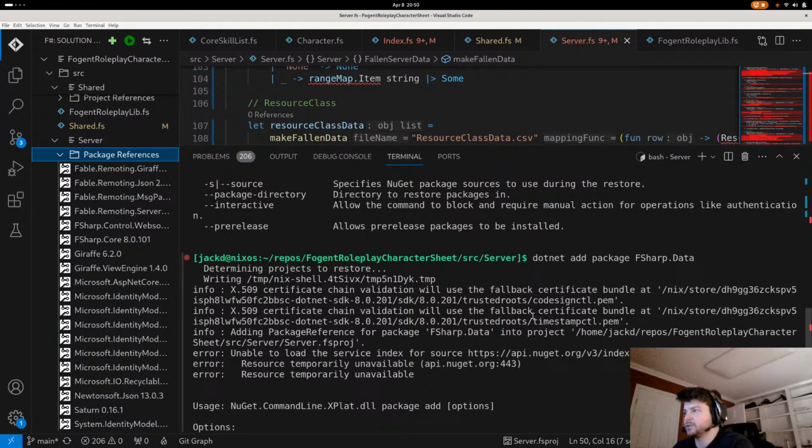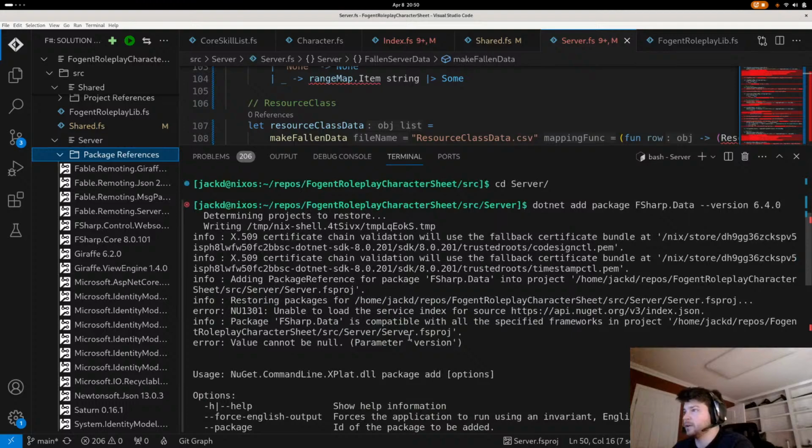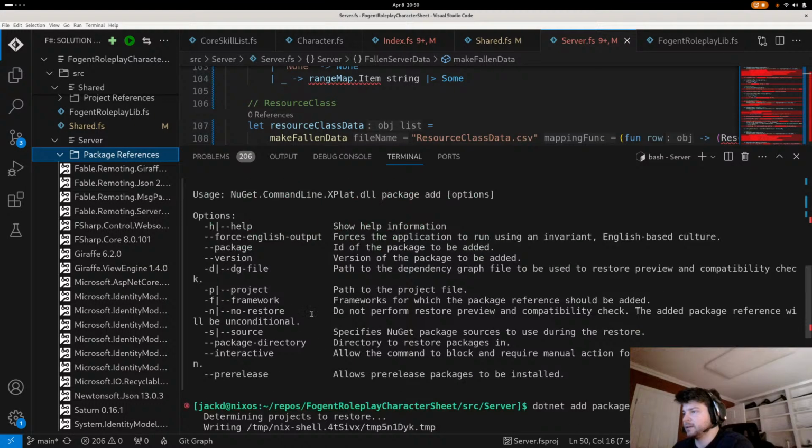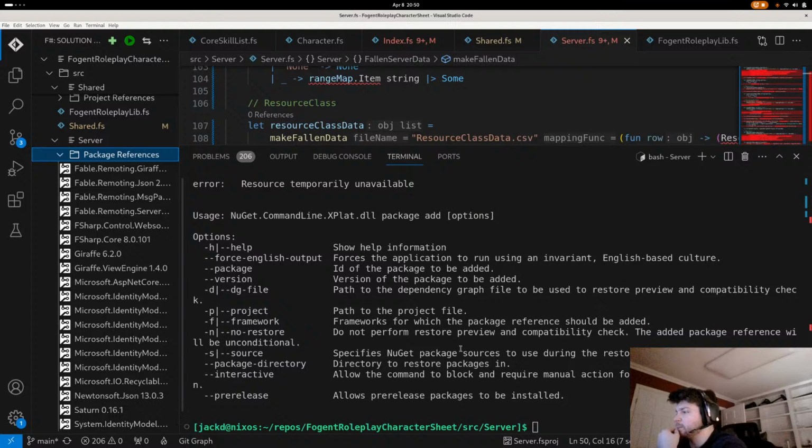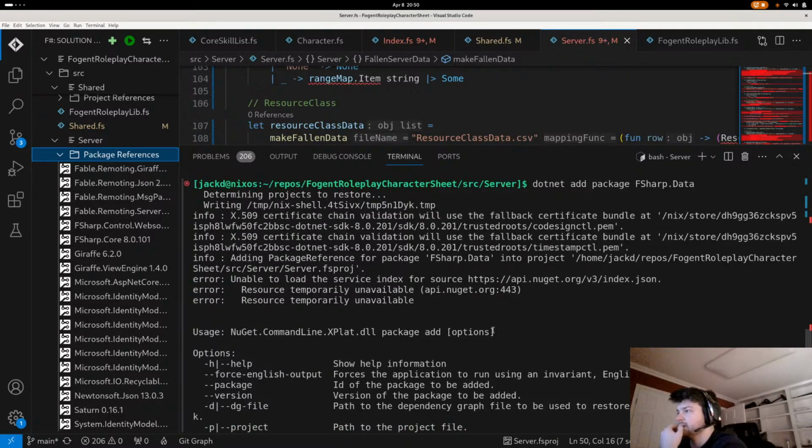Very strange. Well, I will say, originally when we did it, no, we need to rethink this, because when I removed the version at the end of it, it is saying unable to load the service index for the source.